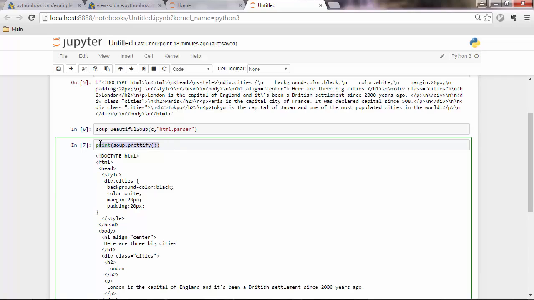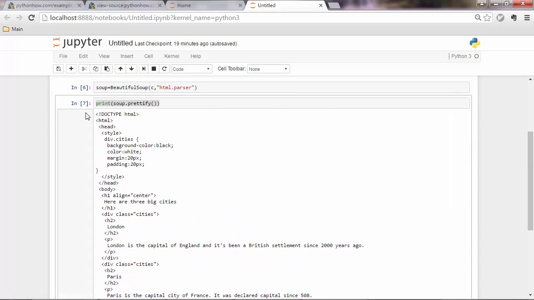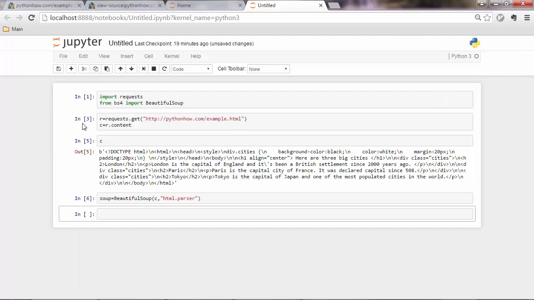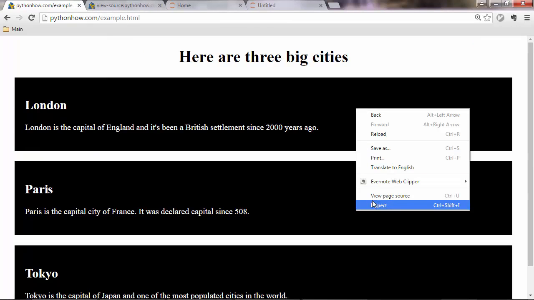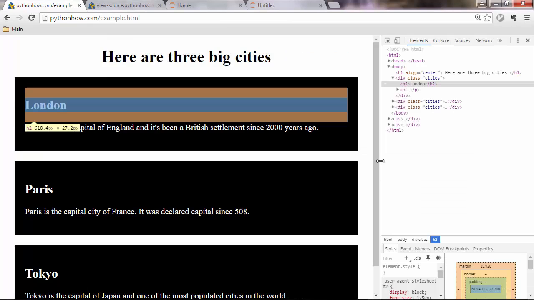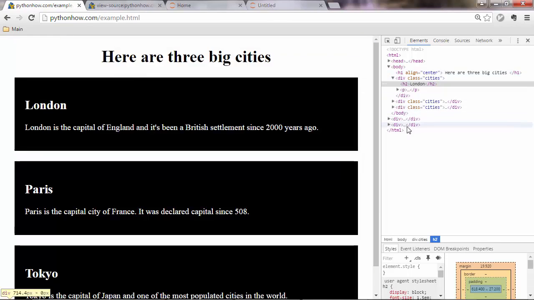Normally you'll not have to actually use the prettify method a lot, because a better method to see this code, as I already mentioned before, is to, let me delete this cell, we don't need that. So a better way to see that source code is to go to your web page and go to inspect. And here you see a better syntax of the HTML code.